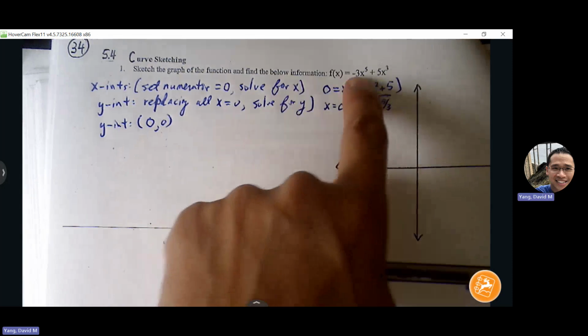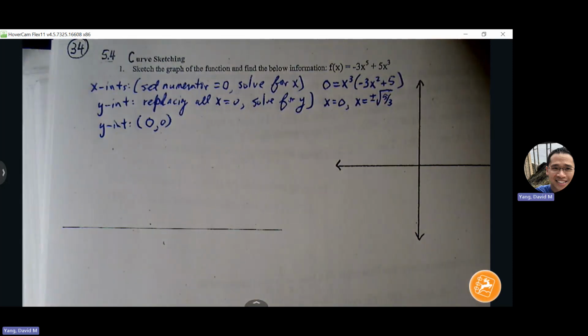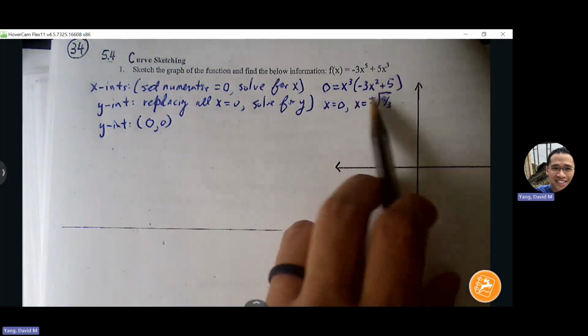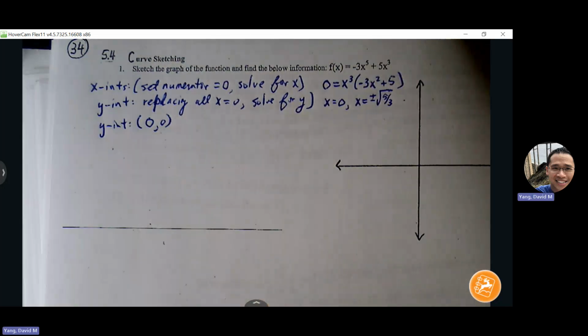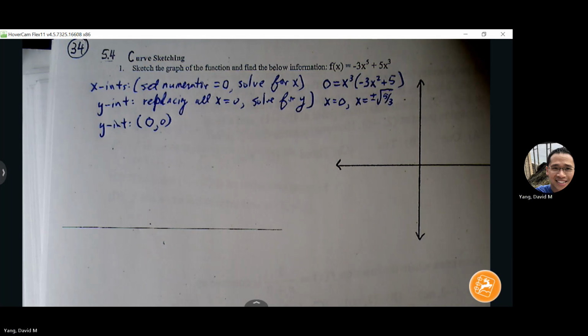Okay. So now we're going to find information from the slope perspective. So we're going to find f prime, go through the first derivative test, create your sign line, and discover whether the graph is increasing, decreasing, relative max, relative min. And then after we get all that information, we're going to go to the second derivative function and do the test for concavity. All right, so try those steps and I'll show the work and see how it goes.